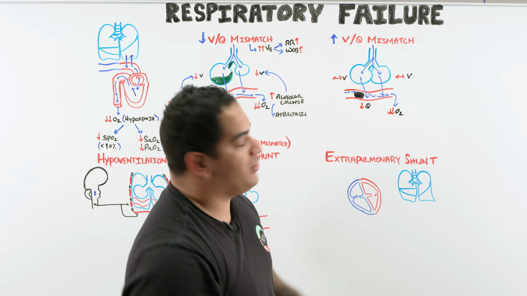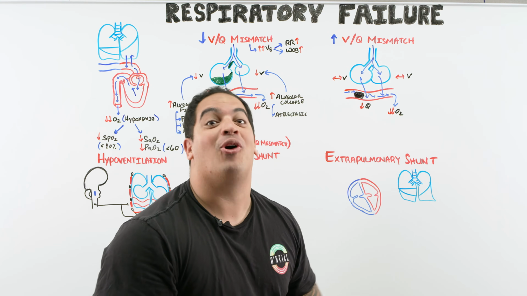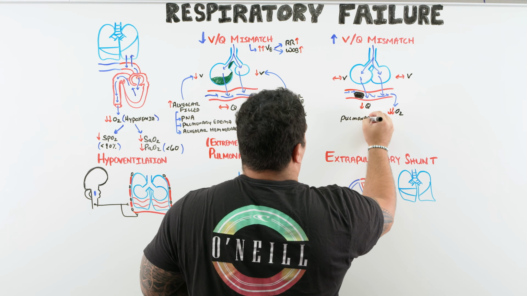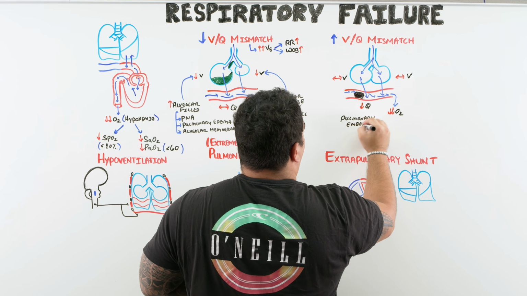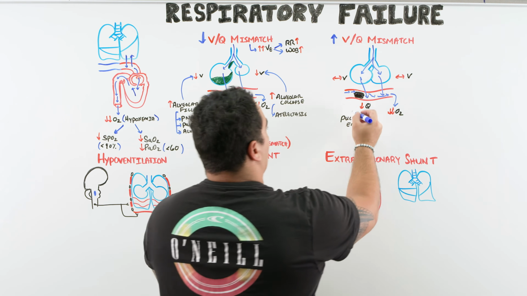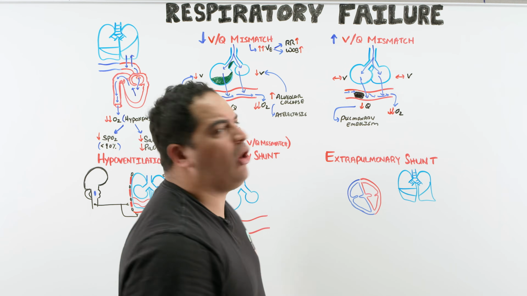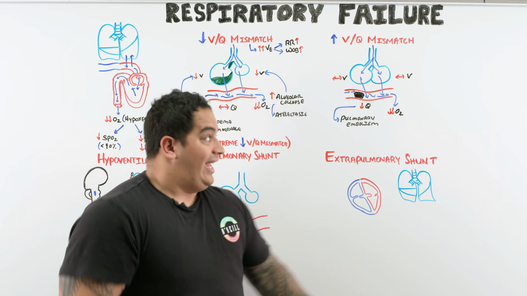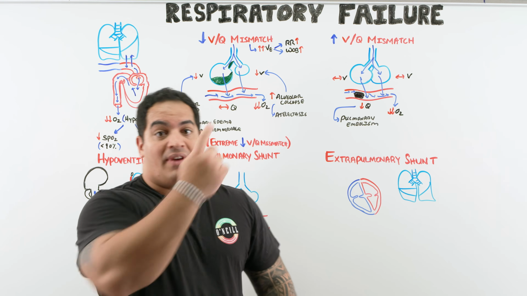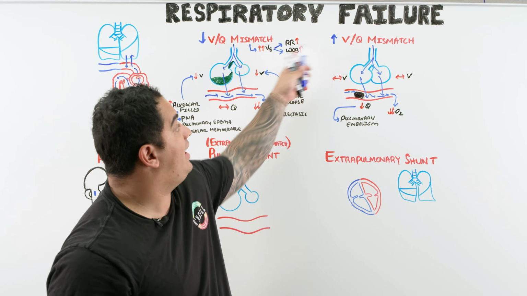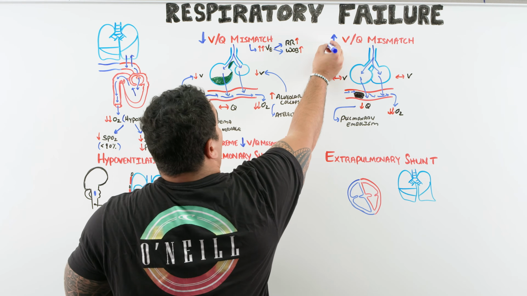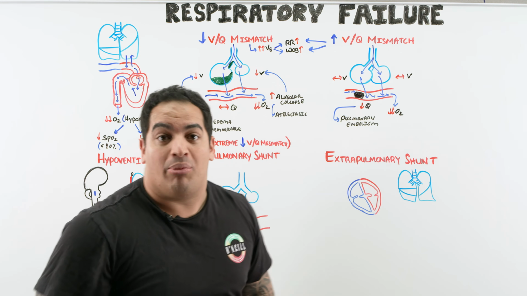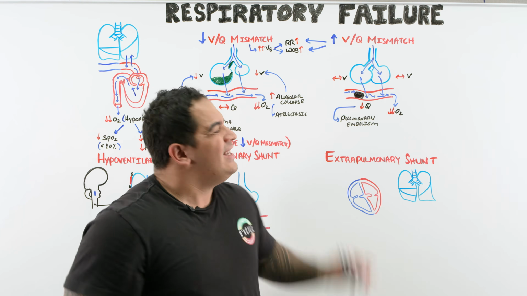What's the cause for the low perfusion? Pulmonary vasoconstriction or a pulmonary embolus. I'd say by far it's going to be pulmonary embolism. In the rare scenarios, it could be some type of intense pulmonary vasoconstrictive mechanism. But here's what I want you to remember. Patient comes in, hypoxemia. If they have hypoxemia, think about VQ mismatch, either a ventilation or a perfusion problem. Same thing exists though over here, where these patients will also potentially, because of their hypoxemia, usually have increased respirations, increased work of breathing, so they will blow their CO2 down.